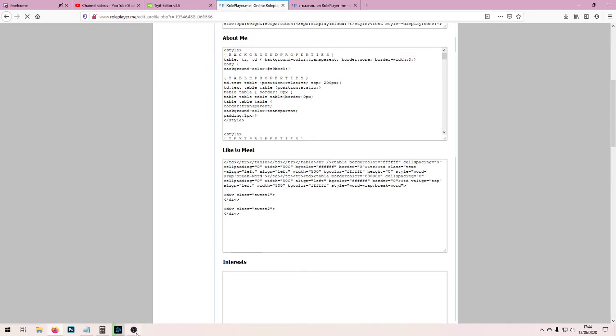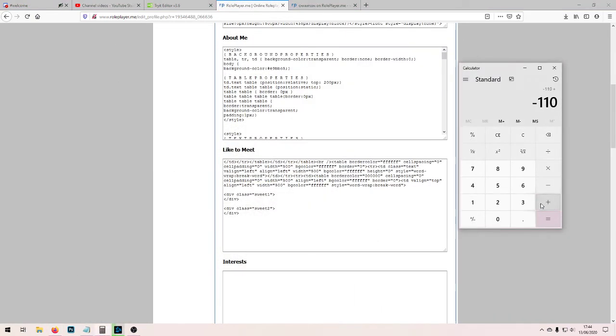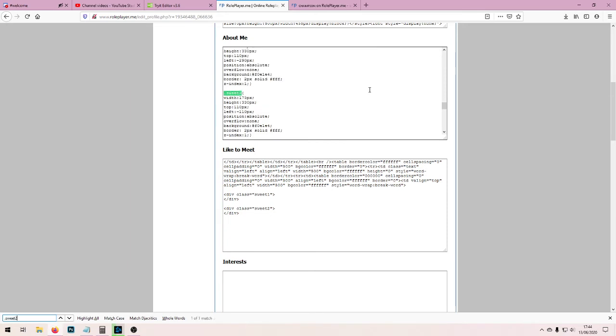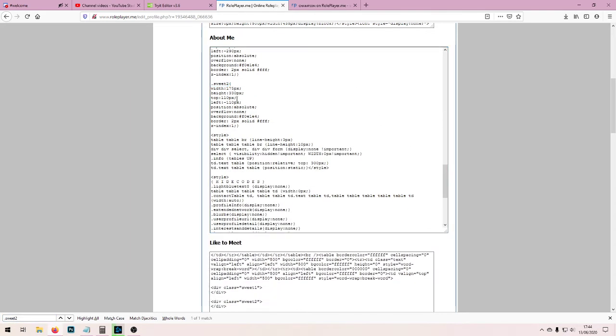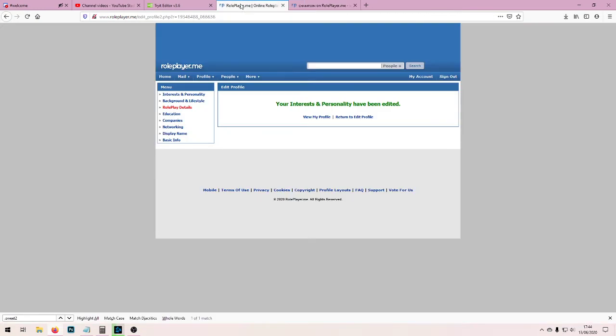So in this case, I'm actually going to change that to a 10. So all we're going to do is just add another 5 to that, which makes it minus 105. So if I press Control and F, and then suite 2, because that's what we've named it, it's just finding it on that tab to make it easier. I'm just going to make that minus 0.105, and save. As you can see, that box has just got slightly bit bigger, or in between.